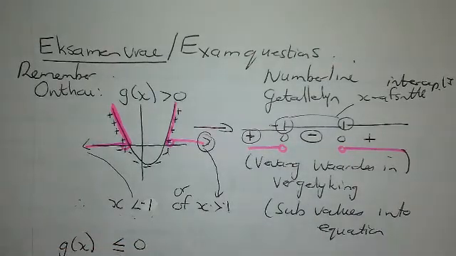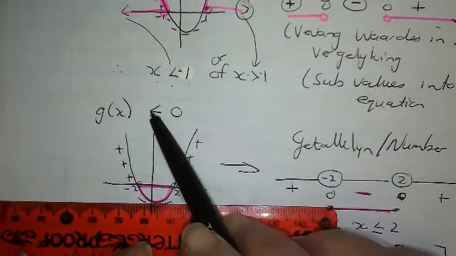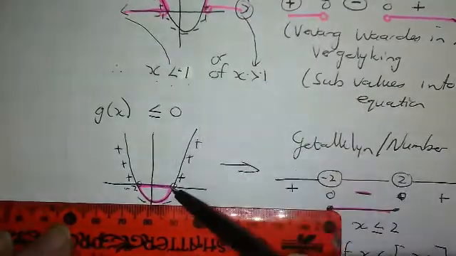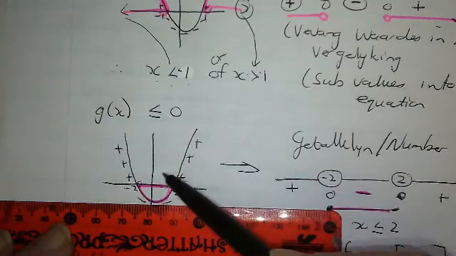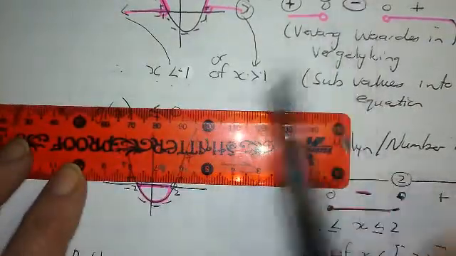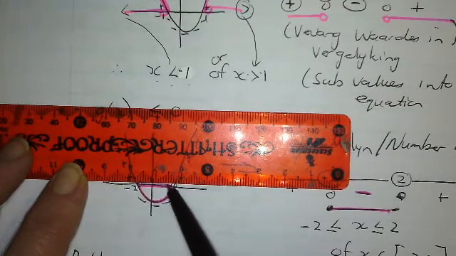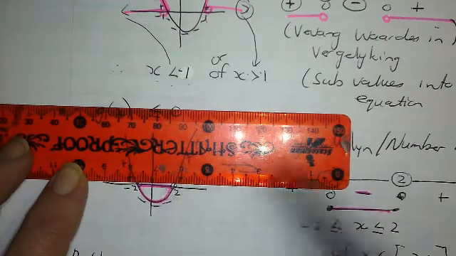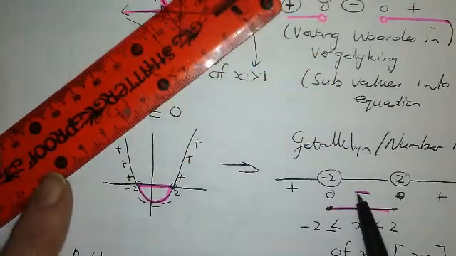If I say x is less than or equal to 0, now it will be included, but less than 0 means negative. So again, the top part will be positive y values because it correlates to the positive y-axis, and this will be my negative value. So you cover the positive part, and you recognize that's the negative values. And what do you notice about the x-axis? The x values will be between -2 and 2. And because it's one solution there, you write it as 1. The x will lie between -2 and +2. Or you can use your number line once again.